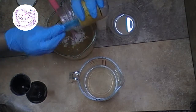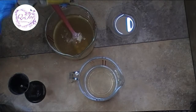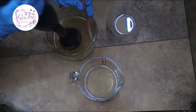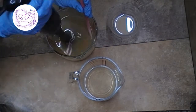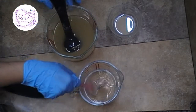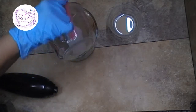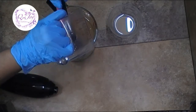I just got enough coconut milk to go in this. So in my lye water here, I have got sodium lactate, sugar, water, and sodium hydroxide, of course. These are all at room temperature. My oils are at room temperature. My lye solution is at room temperature.